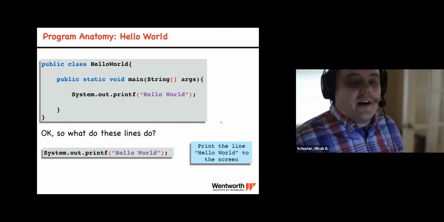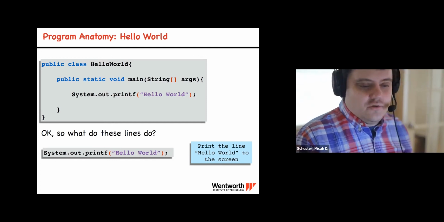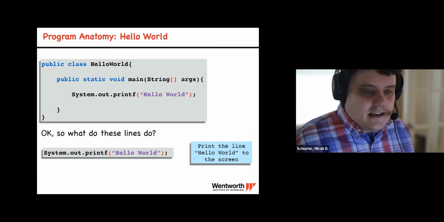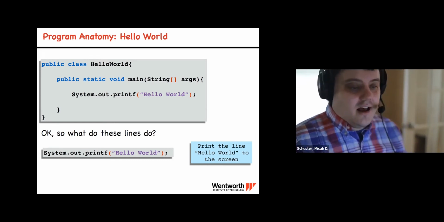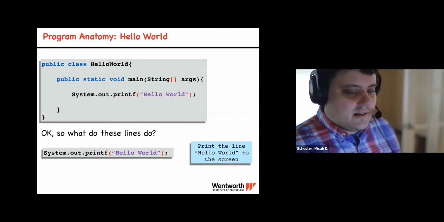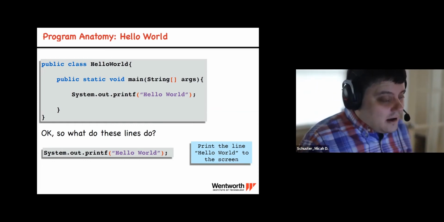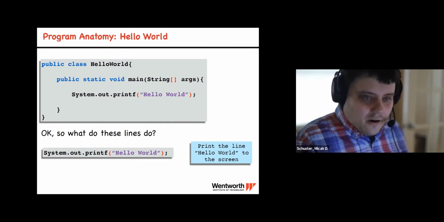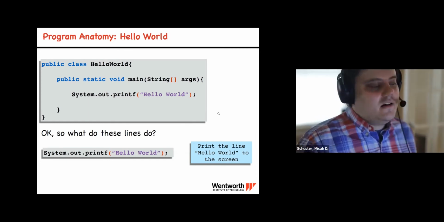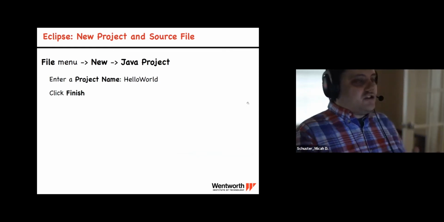So that's what this program does. It's your very basic hello world program. Any language that you learn or first start learning, there will be an example like this. It's a hello world in C, or a hello world in Java, hello world in Python. These are typically the first programs that you write. Some are more complicated than others. If you take parallel computing with me, we'll write a parallel hello world. It's much more complicated, but it's your starting place for examining how to actually use the language. All right, so I'm going to flip over to Eclipse.